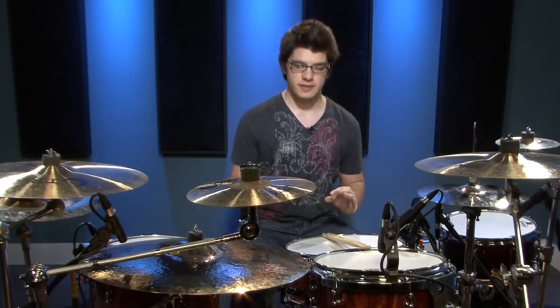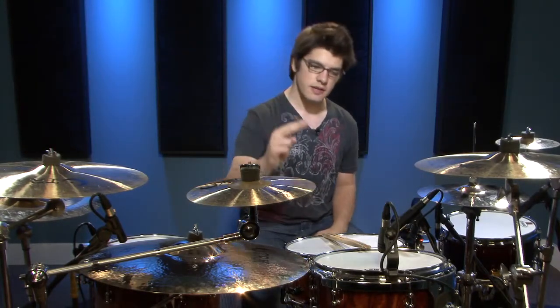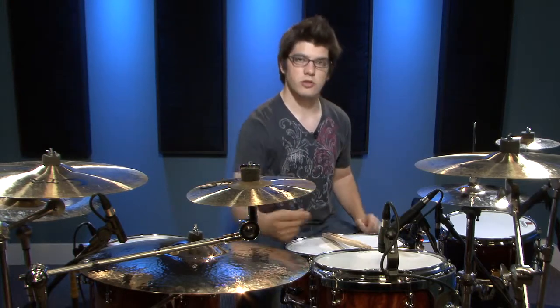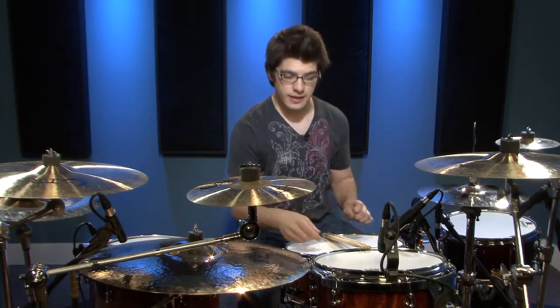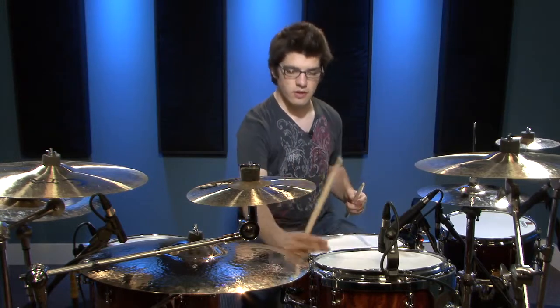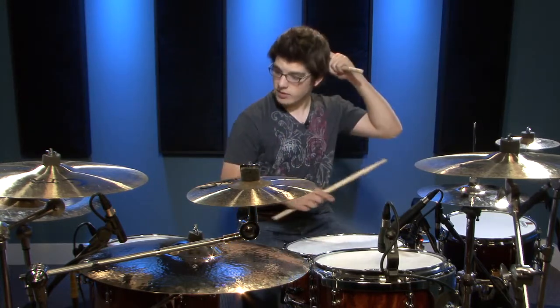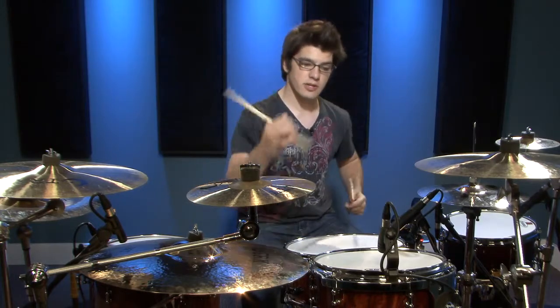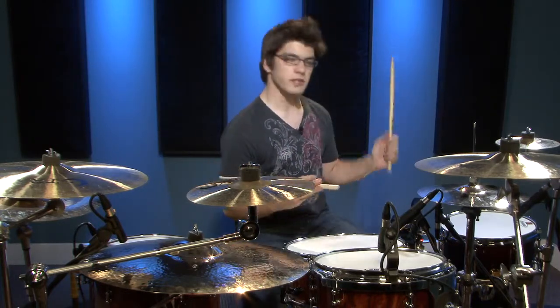The next thing that I want to show you is what I call rim clicks, and it's really simple. It's just hitting the drum on the rim itself. So not letting the stick touch the skin, and also not playing a rim shot, so not playing a combination of the two, but in this case, just letting the stick contact the rim of the drum. You can play this on every drum, well, on anything that has a rim pretty much, which in this case is the snare drum, small tom, floor tom, or the auxiliary snare.